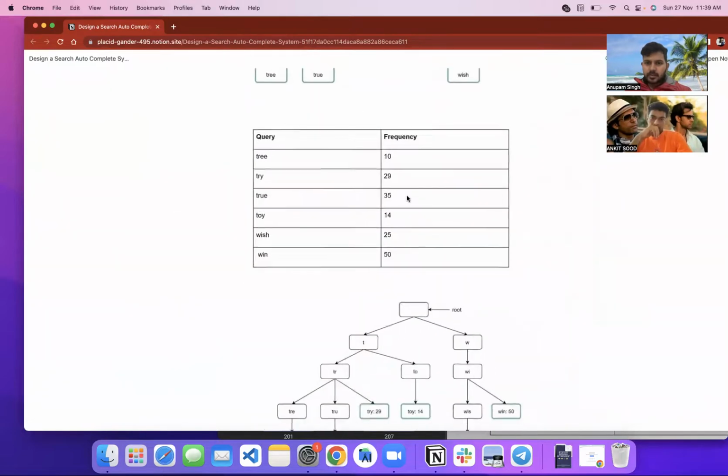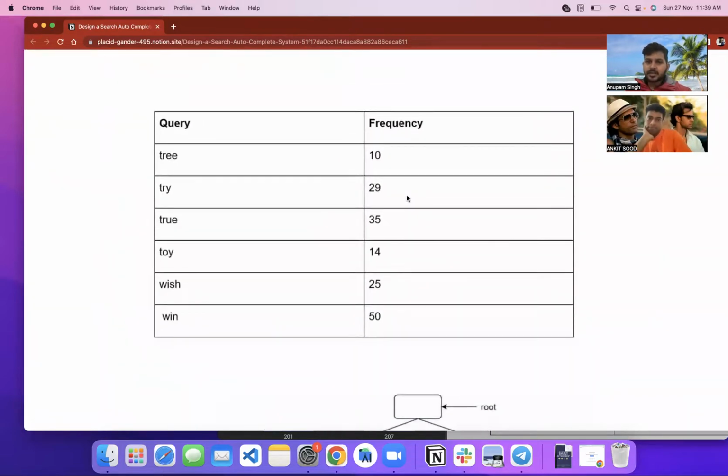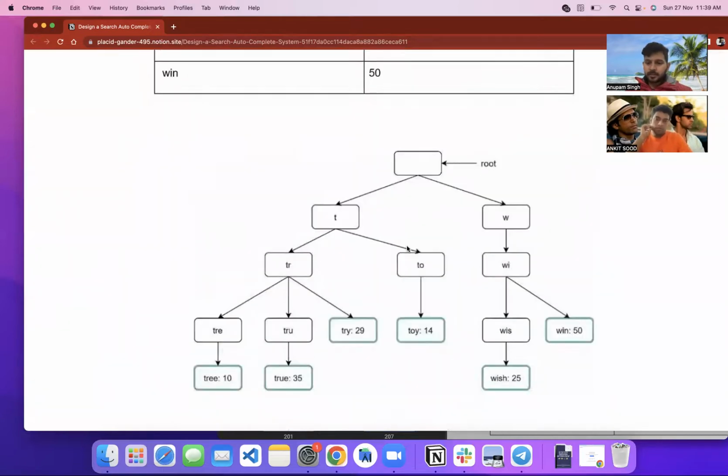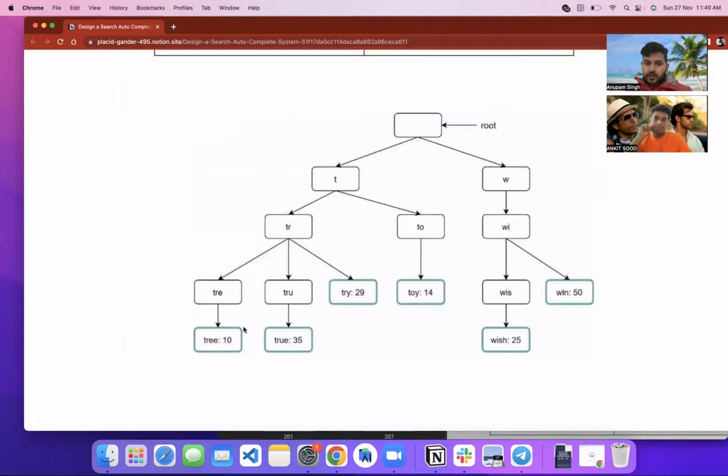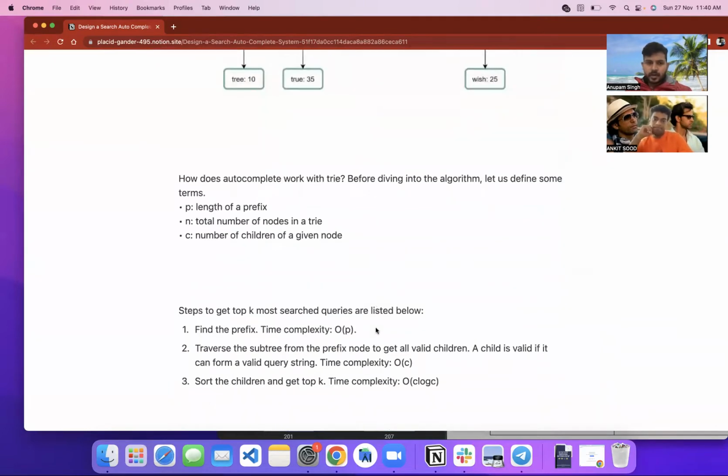Every node simply represents a prefix. If you remember, in the data gathering service we wanted whatever the user has searched and the frequency of that search. How do we model that in our trie? We simply have the count at the leaf node, not in between. When people search for try, we keep updating. Whenever you do a lookup, let's say for tree: T, TR, tree, you land on the leaf node and update the current counter. So we have already modified the data structure by having counts at the leaf nodes. This is how you will maintain the counts. This is clear?